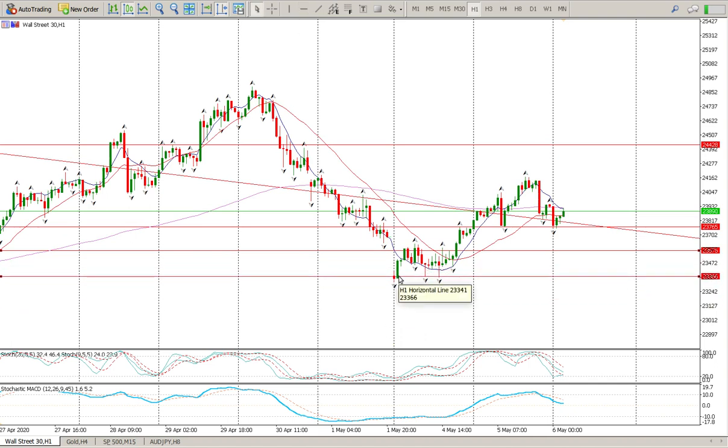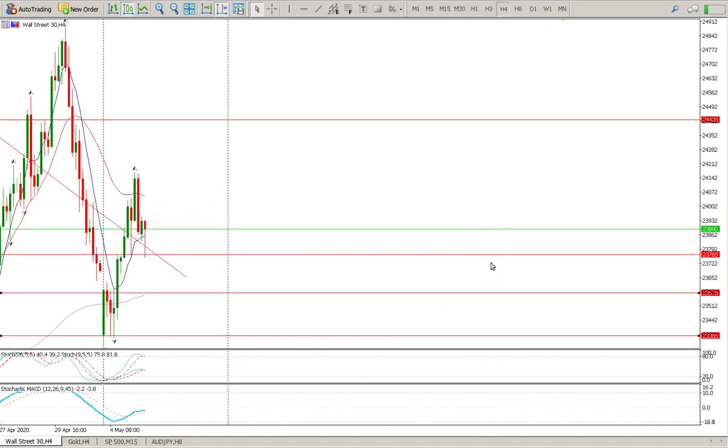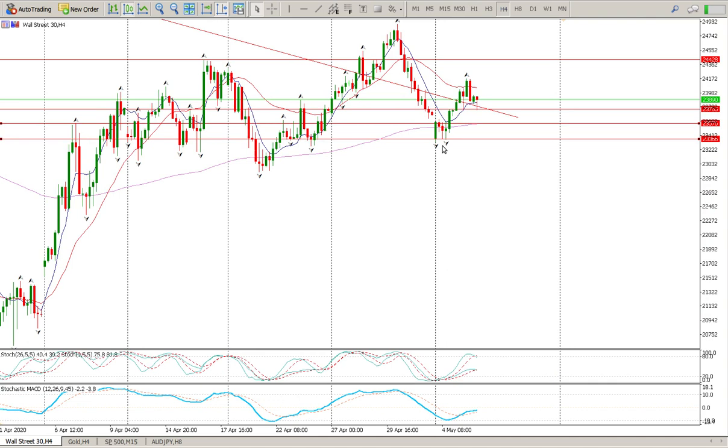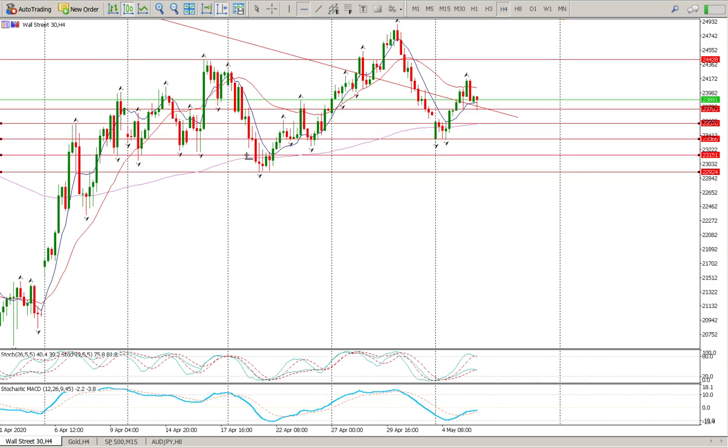I think what the strategy would be just to move stop to entry as soon as possible and watch what happens, because ultimately 23,366 is one of the major areas I'd like to see us break, and then the next area that I want to see us break is going to be this area here of 22,924. But you can see there's a lot of buying happening in this area here. Okay, so yeah, you're going to have to put all these levels in. You can see this is another pretty important level, 23,162.